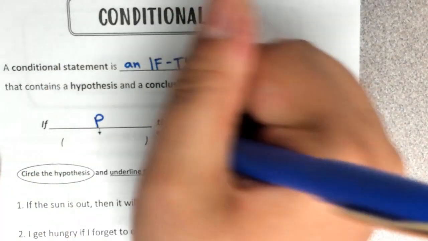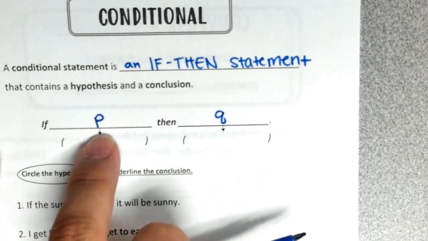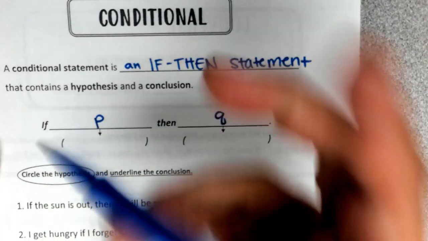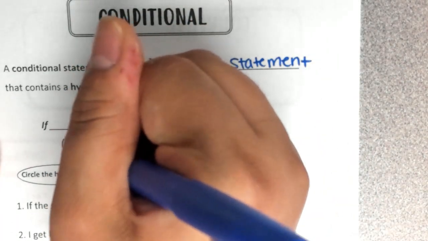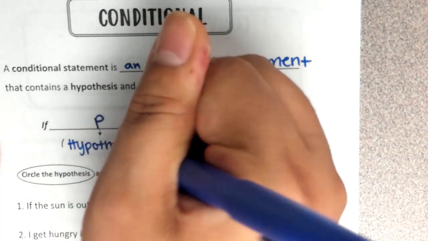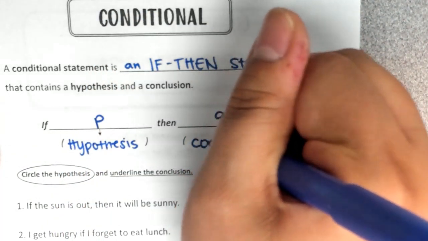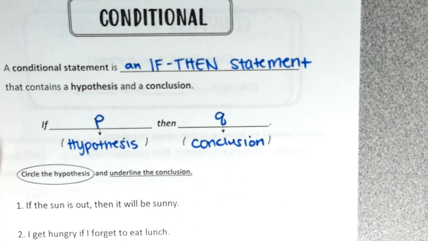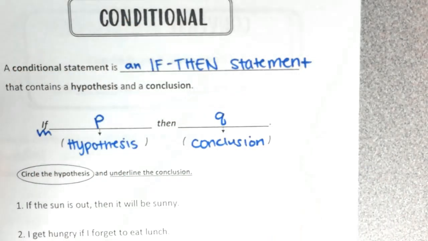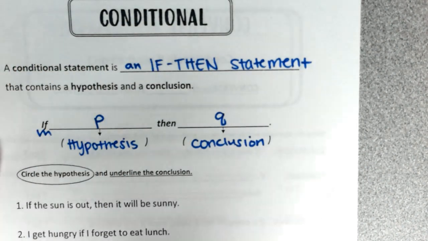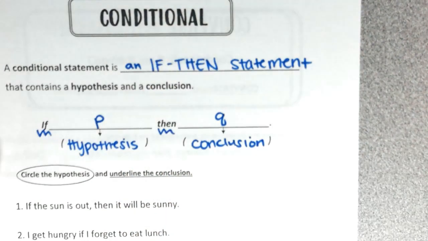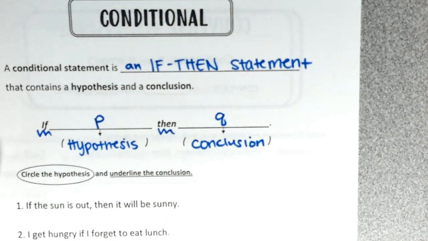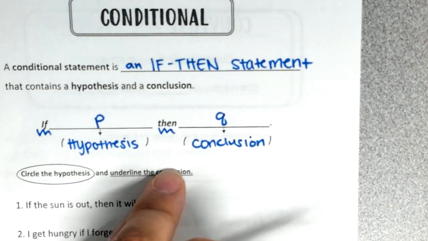So instead of writing a whole sentence, because I'm a little bit lazy, I'm going to write if P, then Q. If my cause, then my effect. The P is going to be the hypothesis, and the Q is going to be the conclusion. Your P is always going to come after the word if, and your conclusion will usually come after the word then. Sometimes your sentence will not have the word then. Sometimes it'll just have a comma, but it's still the conclusion.